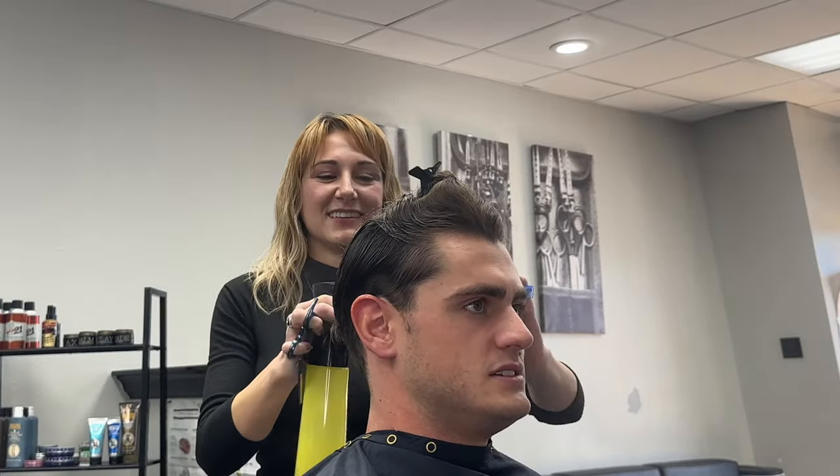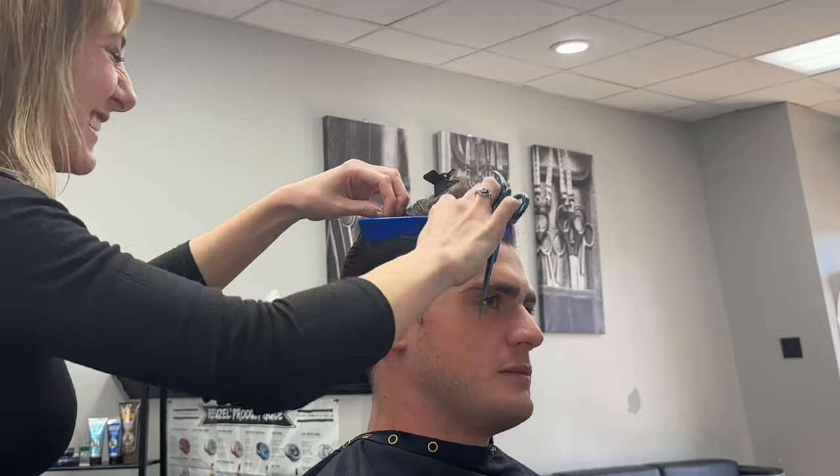So instead of me going in and going 1, 1.5, 2, 2.5, 3, 3.5, 4, 4.5, 5, 5.5, 6 to get me back to that natural, like where I started with my guard, I am going to use this 1.5. Going right underneath the ridge of the occipital bone, I'm going to bevel it out, and then in doing so, I'm going to be able to come back in with my shear over comb or even my thinning shears and just lightly tap out that weight line and have it look so seamless into that number six that there was no need to ever fade anything higher than that 1.5.